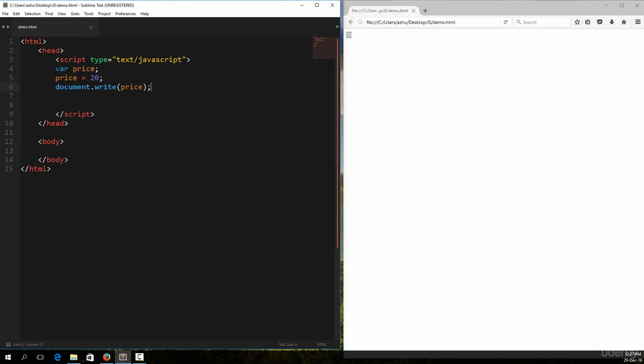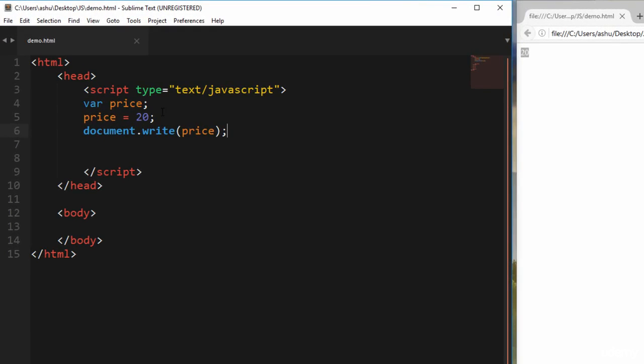Now this type of variable is called an integer variable because we are storing an integer value into it. We could also create some other kind of variable, which is called a string variable. In order to create a string variable, everything remains the same. You just need to delete this. Also make sure to delete this, and let's say we want to create a variable which is going to hold somebody's name. So we type var name over here.